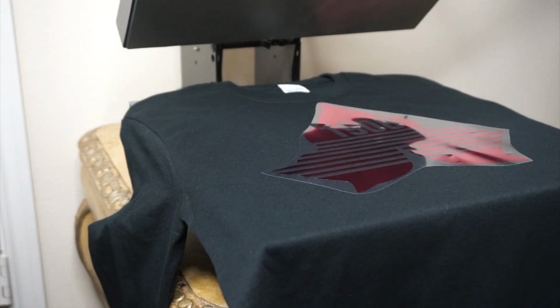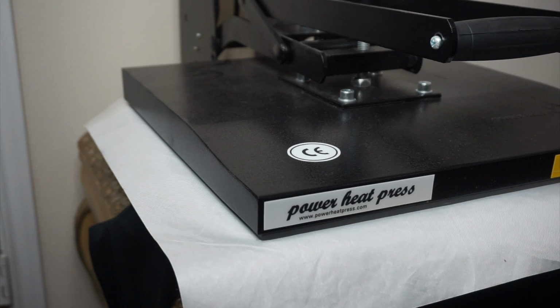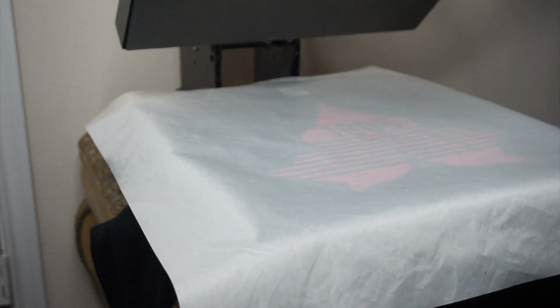All right, that looks straight to me. Go ahead and put that bad boy on there. Then you just go ahead and push this down and lock it in. So it'll take about 10 seconds. 4, 3, 2, 1. It'll make this annoying noise to let you know it's done, and then boom.